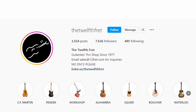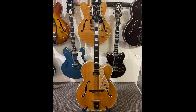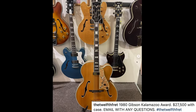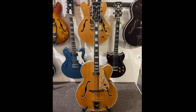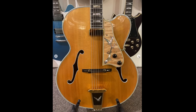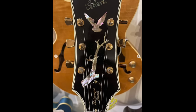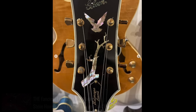I'm curious what else this 12th Fret guitarist's pro shop is trying to sell here. This place means business if they have a Kalamazoo Award - basically the highest end archtop guitars, the big fancy jazz boxes. You want a Kalamazoo Award or some of the Citation models. Outside of the Les Paul, these are typically the most expensive Norlin era guitars, but they're pretty tame in comparison to some of the things the Custom Shop created in the late 80s and 90s.